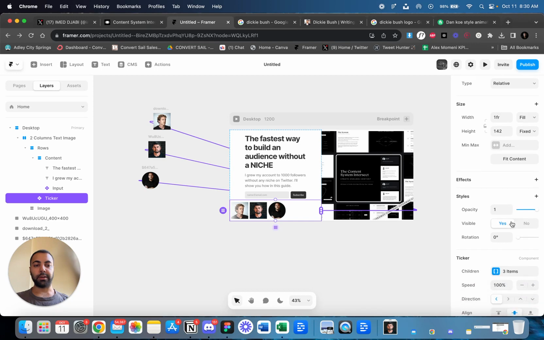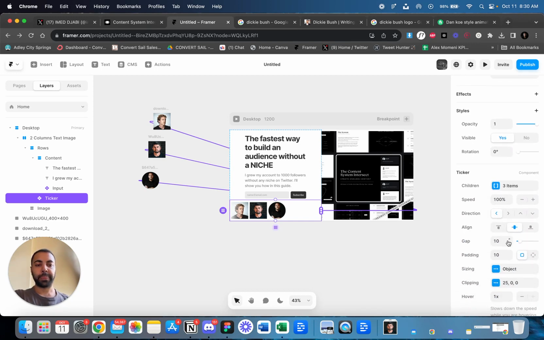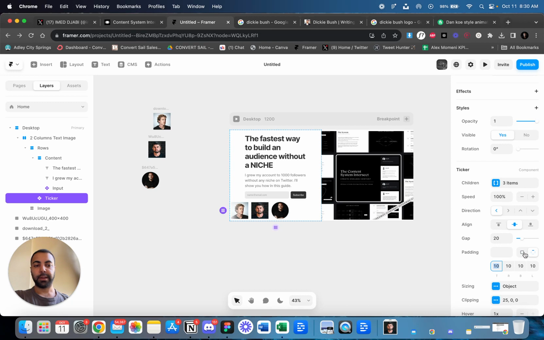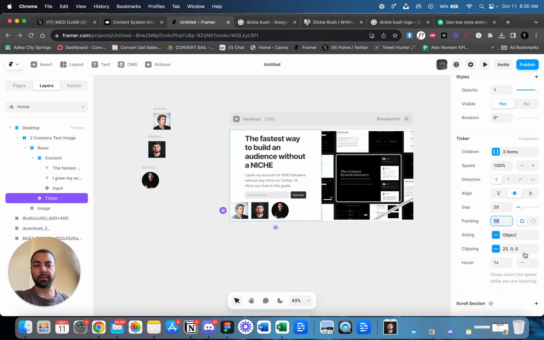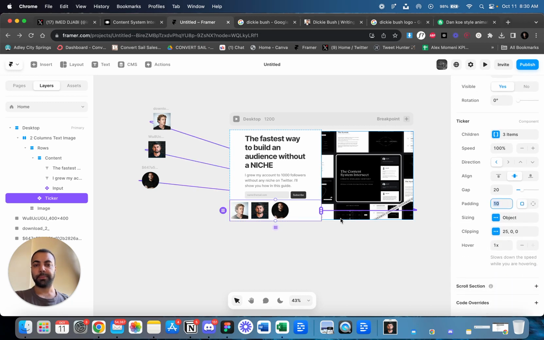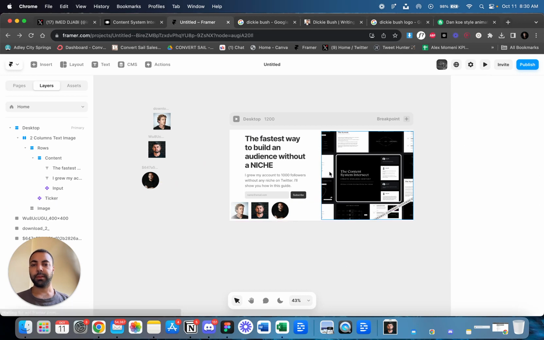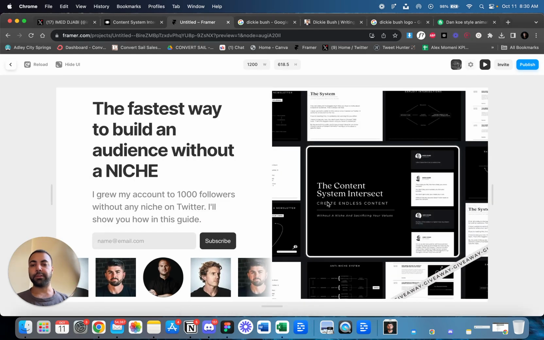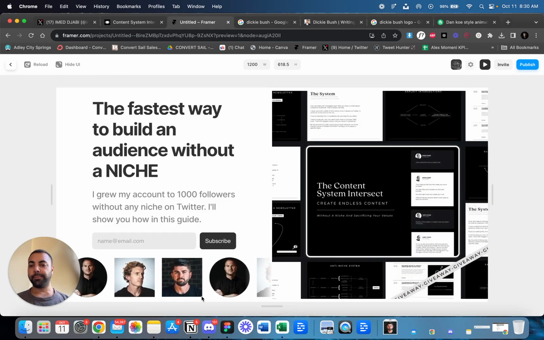Now the ticker, 3 items, you can control the gap between each, so you can increase or decrease it, like 20. Padding is okay, I think 10-10 on all sides. As a test, let's see. Okay, the ticker is moving pretty fast.